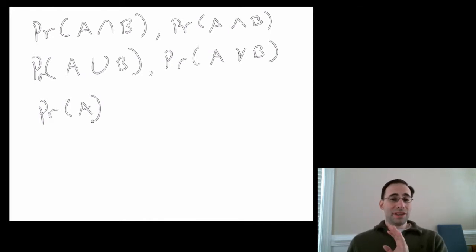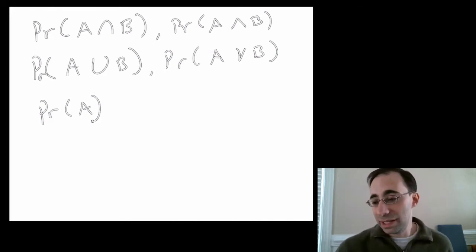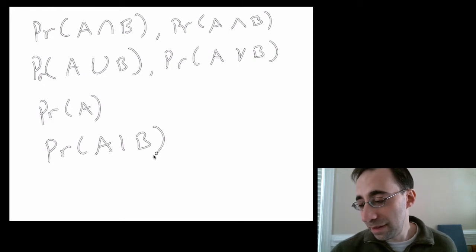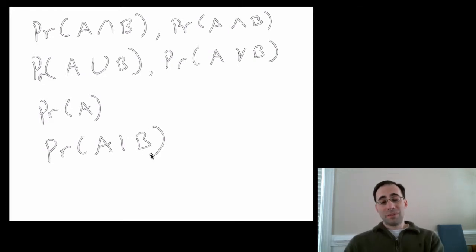Before we get into how to deal with joint probabilities, the last thing we should talk about is what's called a conditional probability. This is read the same way set notation is read. This is the probability of A given B, the probability of A conditional on B. That's a really important concept, so it's important to get that clear in your minds.